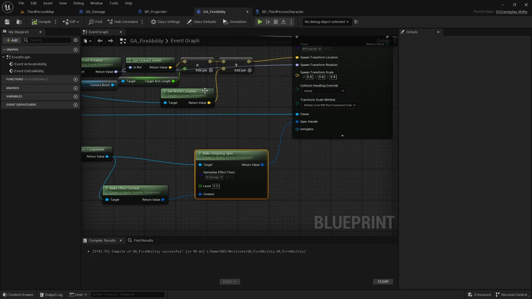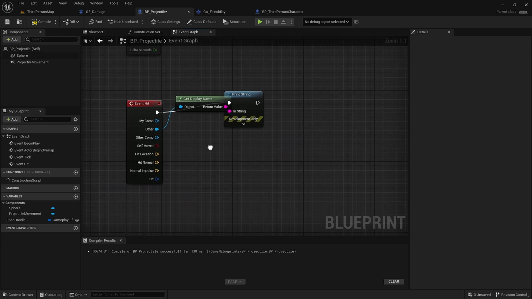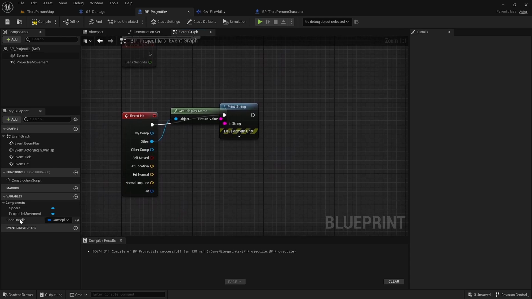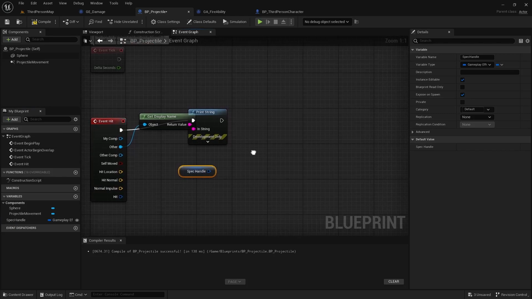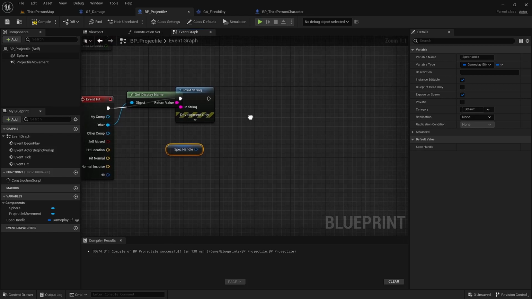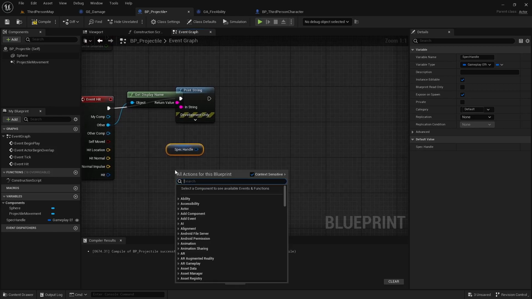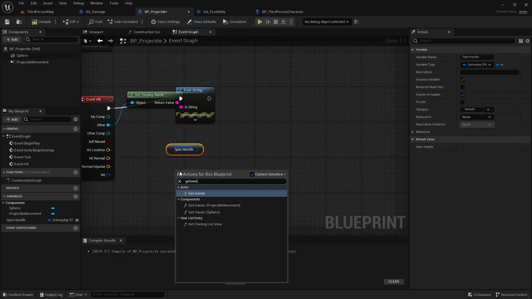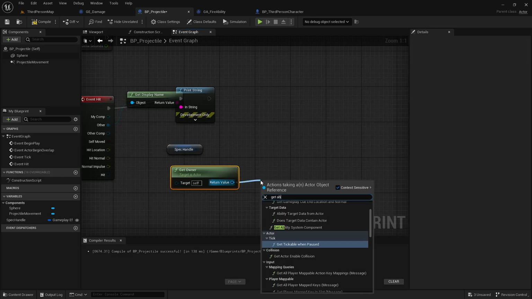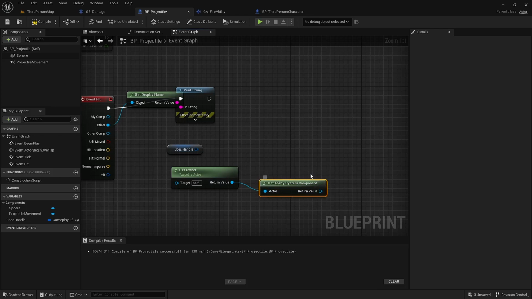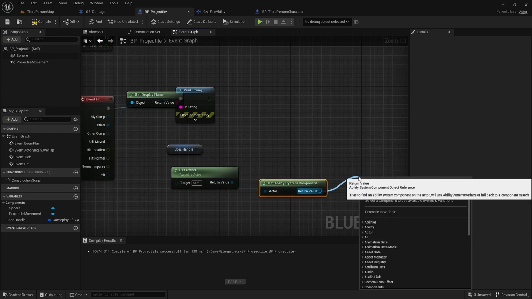All right, then we're going to go into the projectile. Take the spec handle. We need to get to the owner. Get the ability system component from it. Make sure that's valid.